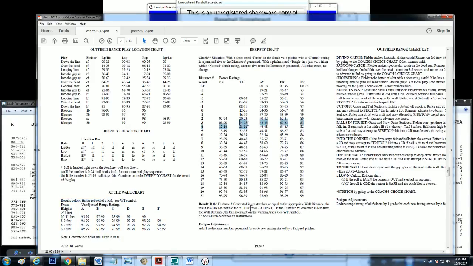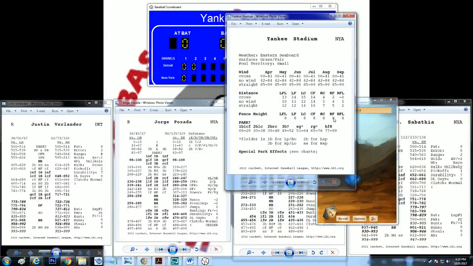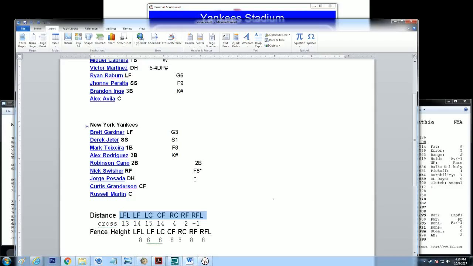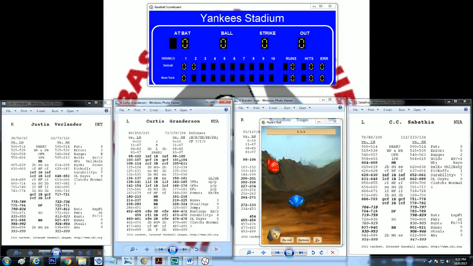But in this case, we have a 2 distance because of the crosswind. And that's interesting because notice right field would have been an 8, but we have the crosswind, which dropped it down to a 2 in right field. So because of the crosswind, Jorge Posada gets it up in the air, going, gone. Home run for Jorge Posada. Let's see, HR. And that's going to score 2 runs as Robinson Cano is on second base. And that is 1 out here in the bottom of the second. Yankees on top, 2-0. Jorge Posada with his first of the season.